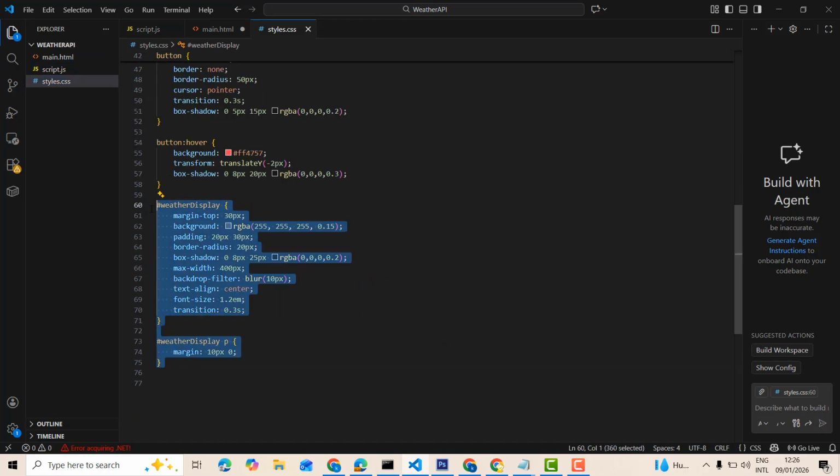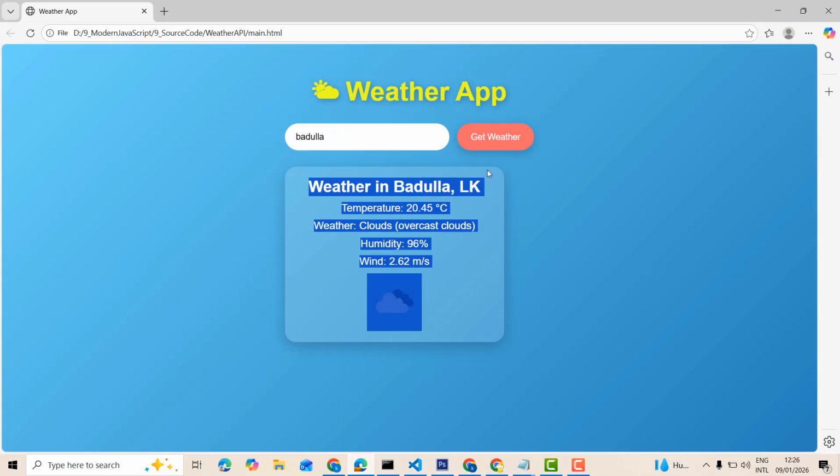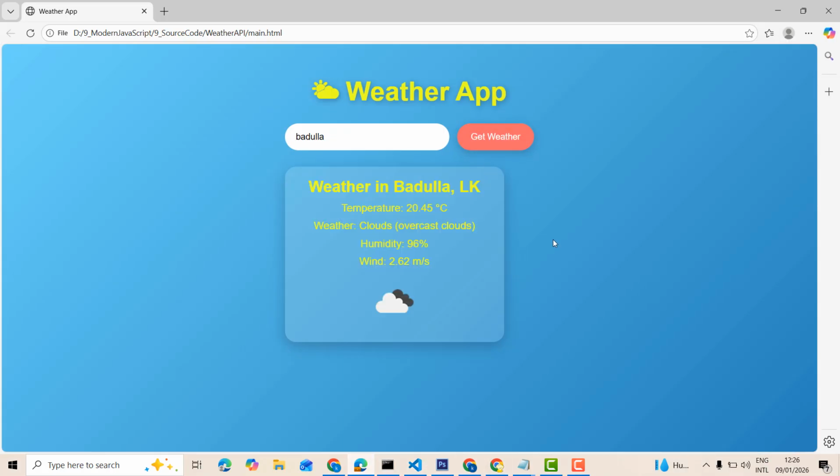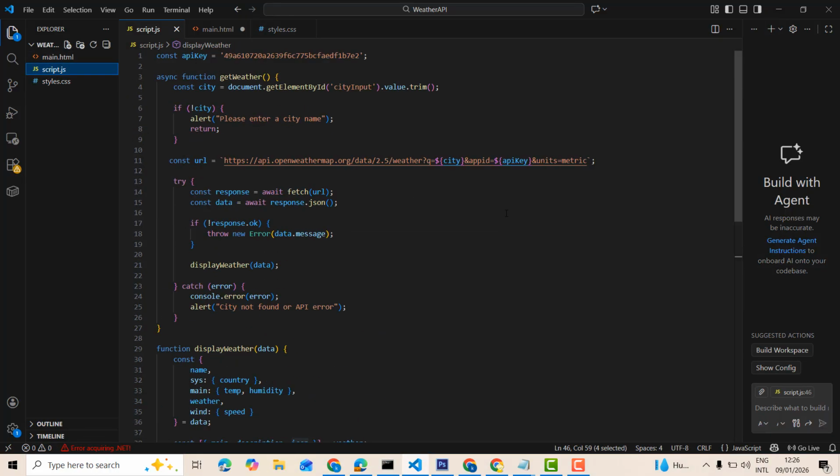This is the mouse over, and every style is implemented. I will give you the complete code. You have to go through that code and you will be able to generate it. Here we have to provide the API key. Don't try out this code with my key, it won't work. You have to try with your own key. Go and create an account and implement your API key.